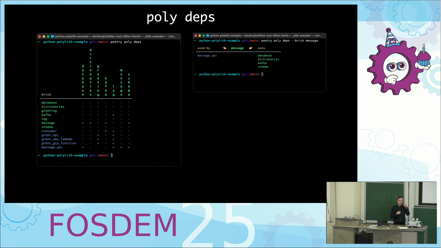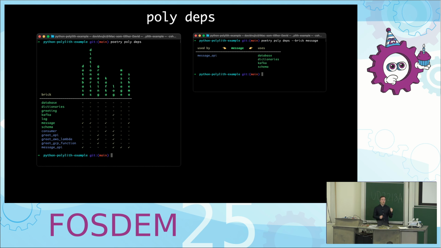So it doesn't have to be one-to-one. If you have a tiny utility component, it might be used in several other components. So this command will show you a matrix of how they relate to each other. Again, this example will just output a tiny matrix, with very little code. But in a real world scenario, it would be a lot bigger.